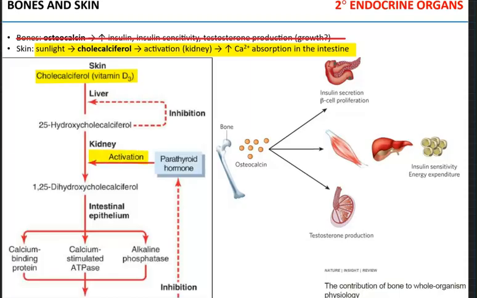Because you need to activate vitamin D in order for it to stimulate the uptake of calcium from the food. And for this, you need parathyroid hormone, which is produced only when you're calcium deficient. So if you're not calcium deficient, you can produce vitamin D all you want. It's going to do nothing. Okay, unless it's activated.